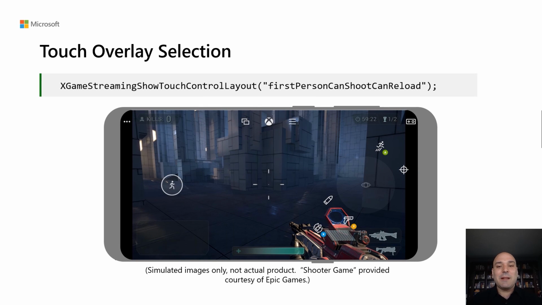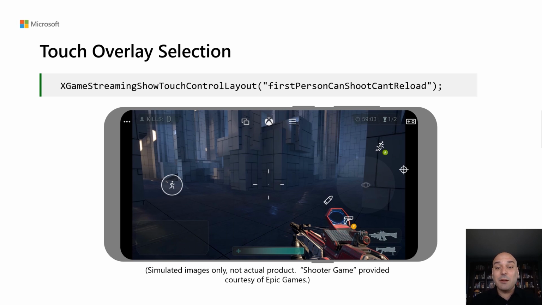Earlier, I gave an example about switching between the layouts if you're going between driving and action portions of your game. However, it's also possible you might want to switch layouts for more subtle state changes. Let's go back to shooter game. Now here, we have a touch-adapted layout that has both a reload and a shoot button because the player has extra ammo clips and their current clip is not full. But if the player runs out of all their extra clips, they can no longer reload.